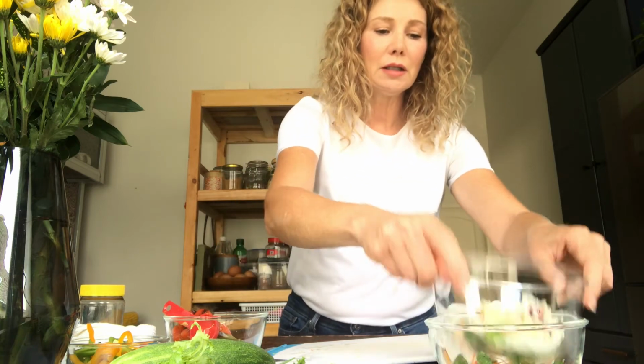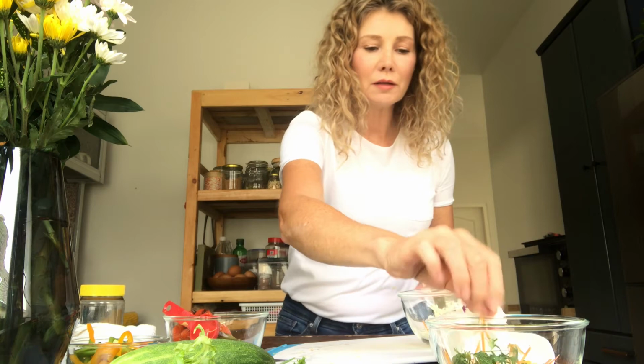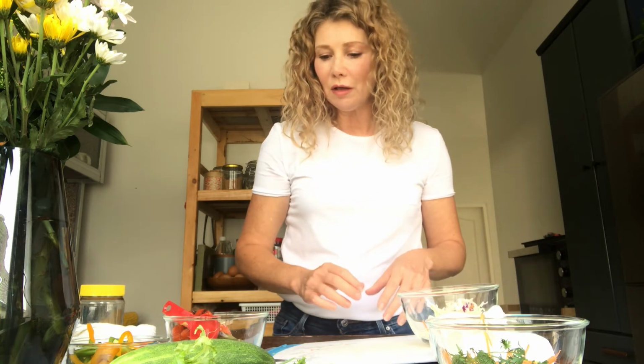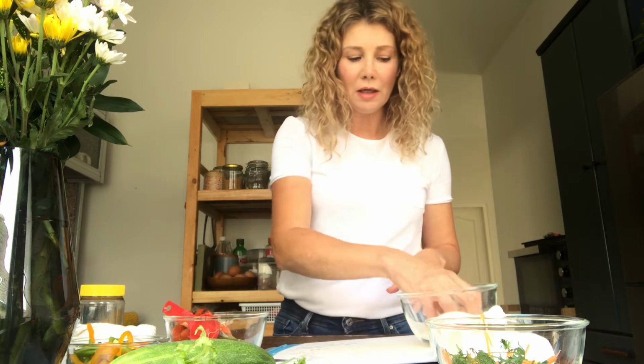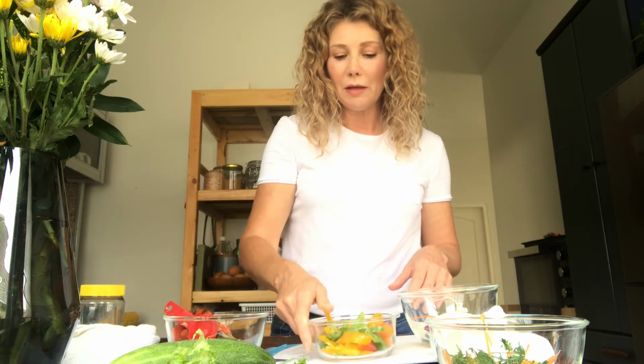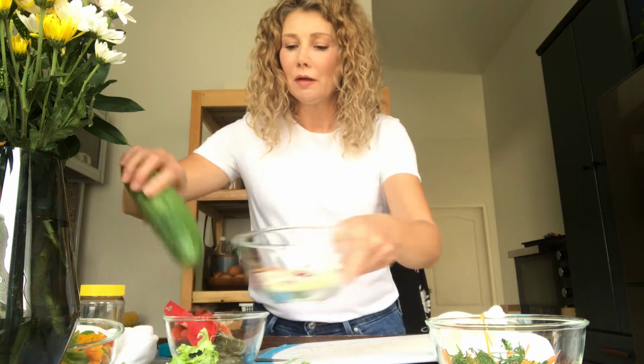I've got mint here. I've got some cilantro. So cilantro, mint, we're going to use a little bit of cucumber, some carrot. I've got some shredded cabbage here. And I've got, these are really good, right? Peppers in your salad rolls.